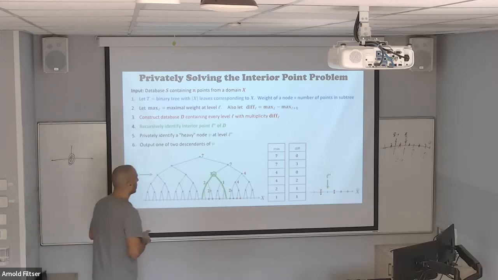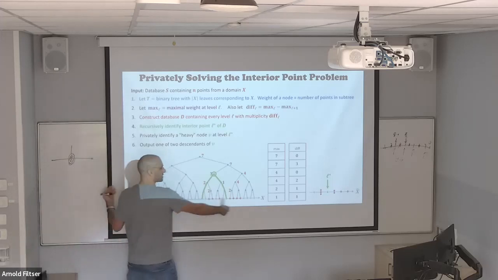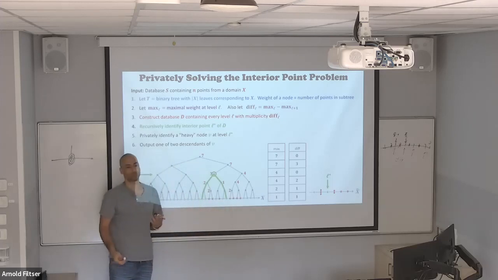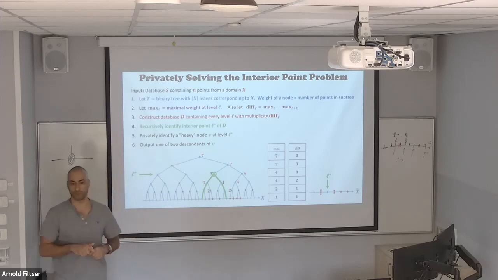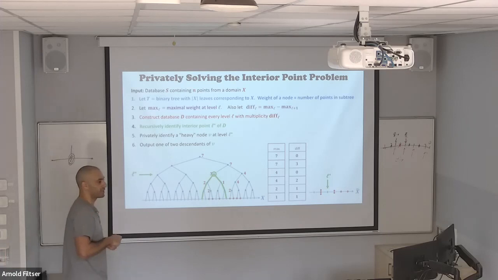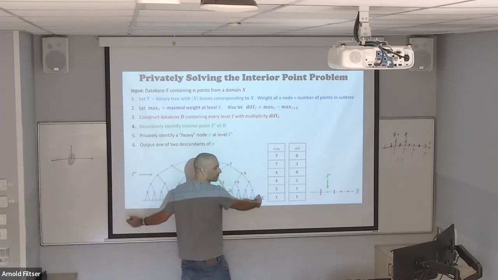And now I reduce the problem from choosing one of the x input points to just choosing one of 2 possible solutions. One of them is good, and that's again something we could do easily with differential privacy. Just choosing between 2 possible candidates, that's an easy problem. It's not like choosing from the x potential candidates.